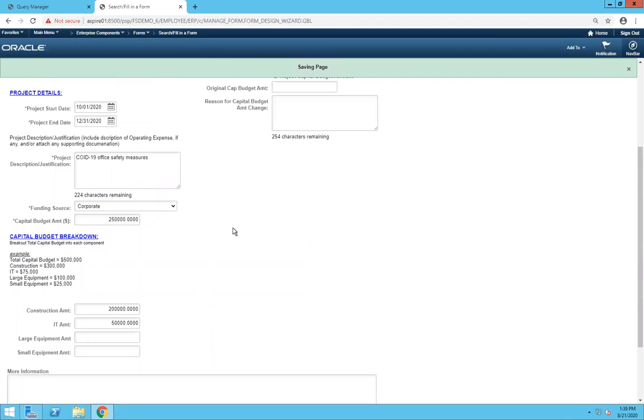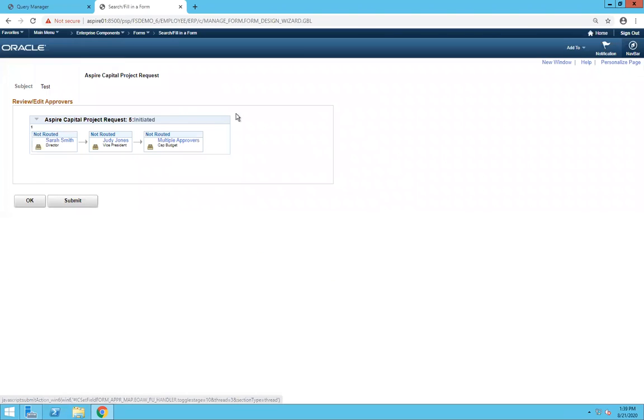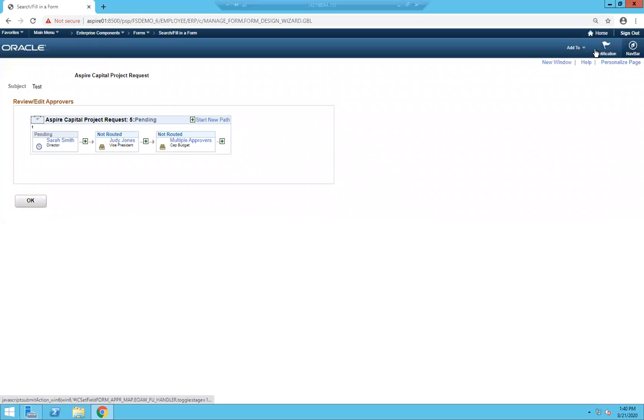And my page is saving. So once I hit save, I can preview my approval here. I can submit. I'm just going to go ahead and preview it anyway, so we'll see the workflow like normally you could anywhere else. So again, it uses the native approval framework engine for our workflow. I can submit from here, so I'm going to do that. And now I'm going to sign out and push this along just so you guys can kind of see that process.